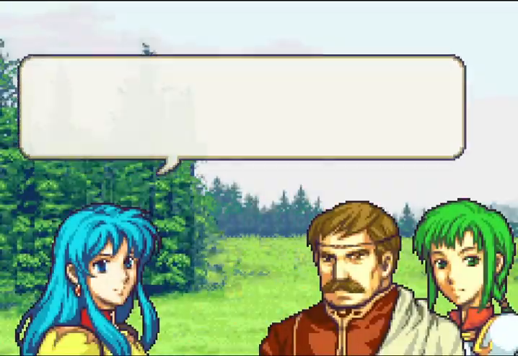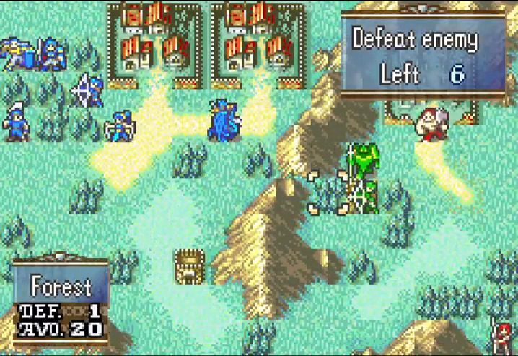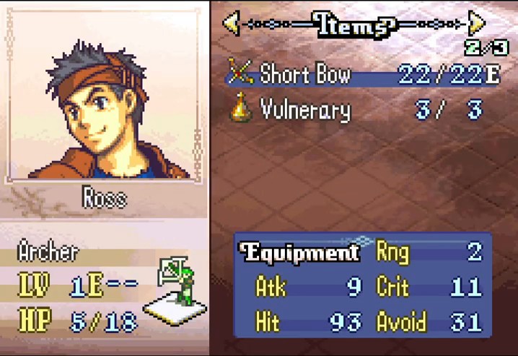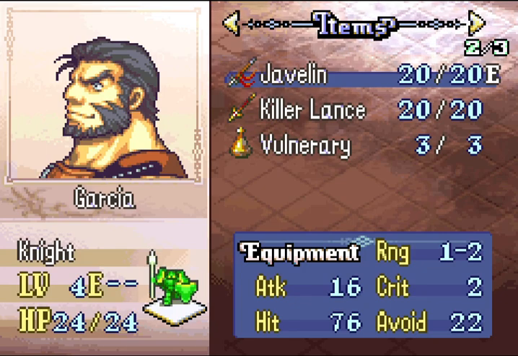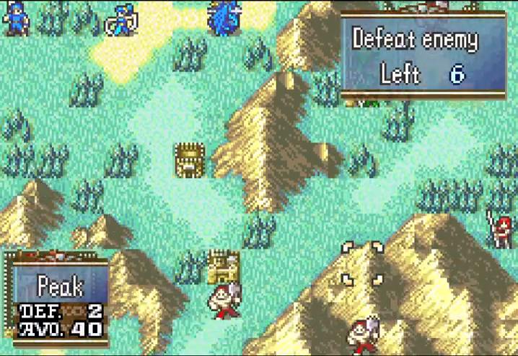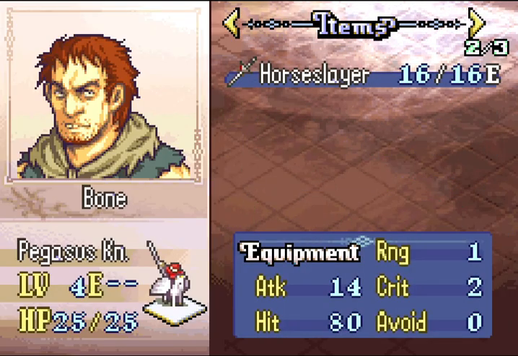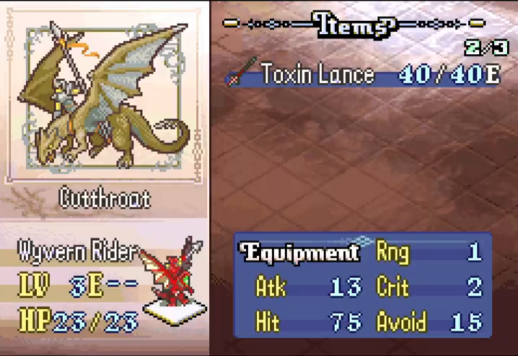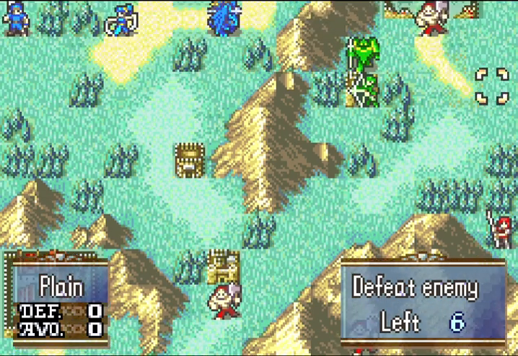Alright, map number 3. Let's see if we can actually rescue Ross, or if we've just been a little bit RNG screwed. Alright, Ross is an archer. Not great. Alright, Garcia being a knight's pretty good. Awful speed, but otherwise great stats. And let's see what he has for weapons. Well, we don't actually have any cavalry, so that's nice. Toxin Lance. Free vulnerary.